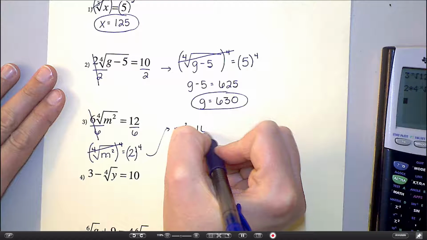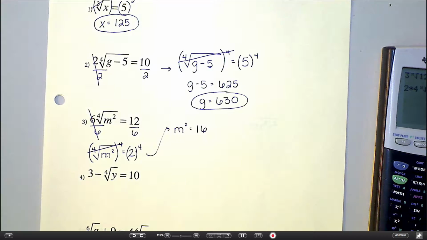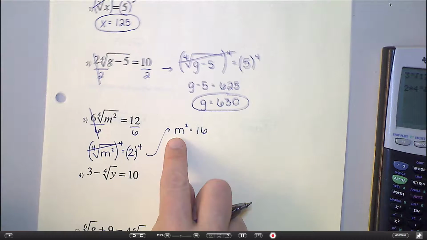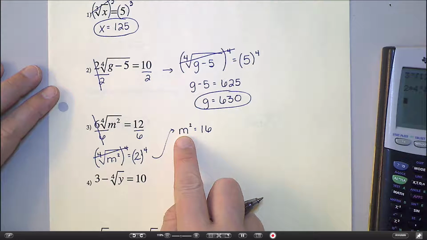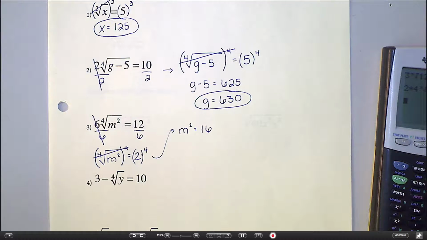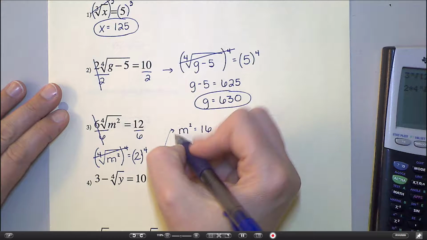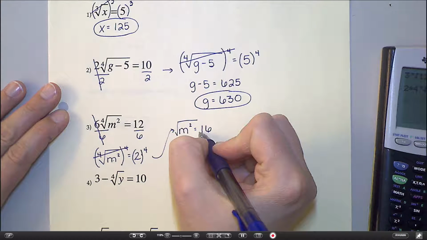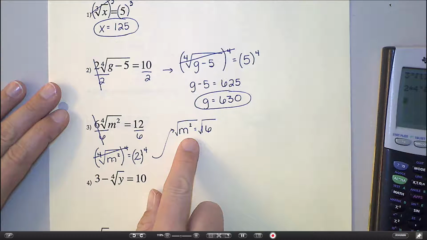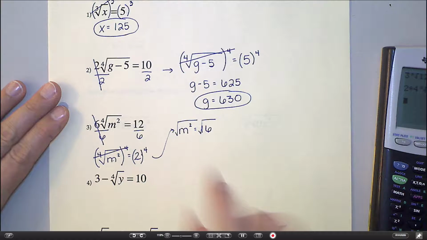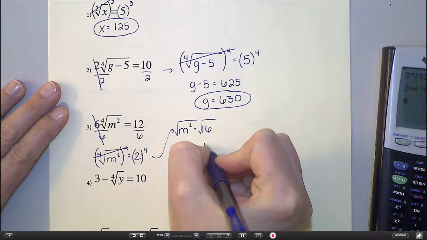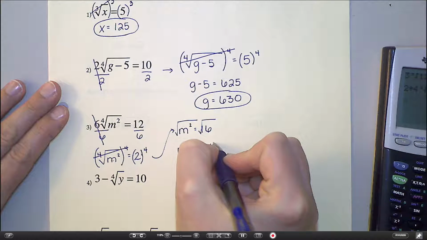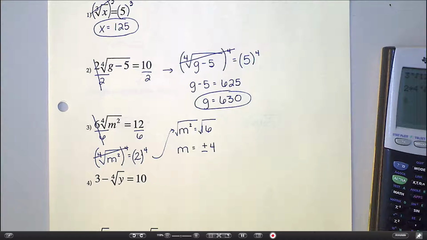equals 16. Okay? And then this one's kind of weird because you end with a power. And so again, if you're thinking about it, solving is all about doing the opposites of things. So the opposite of squaring would be square rooting. Even though we just got rid of a root, now we're doing a root to get rid of the power. And remember that when you take a square root, we get a plus or minus, so this would be plus or minus 4 for the square root of 16.